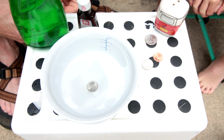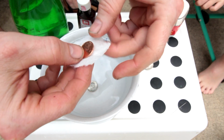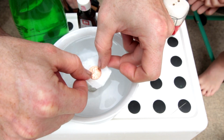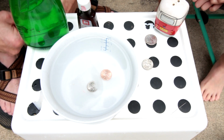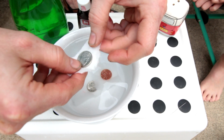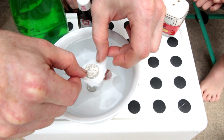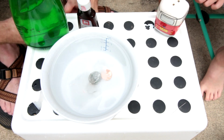So now we're going to try the penny. Boom. And the penny sank. All right, when we're done with this, I'll get the penny. Okay. Let's try the nickel. I think the nickel's going to sink super big time because it's heavy. Big time. Oh, what about the quarter?